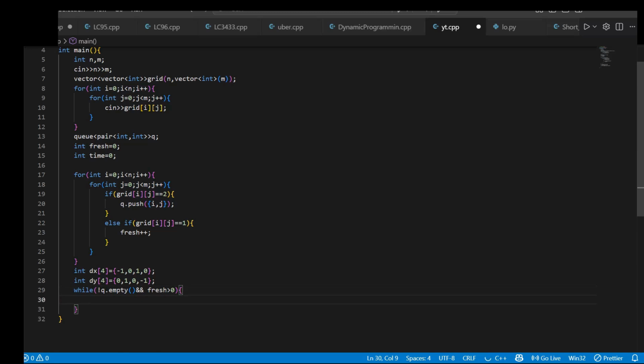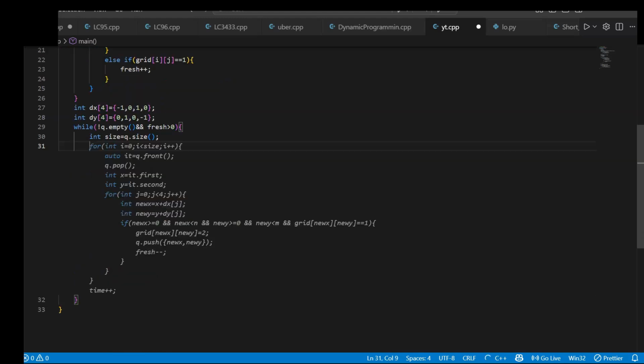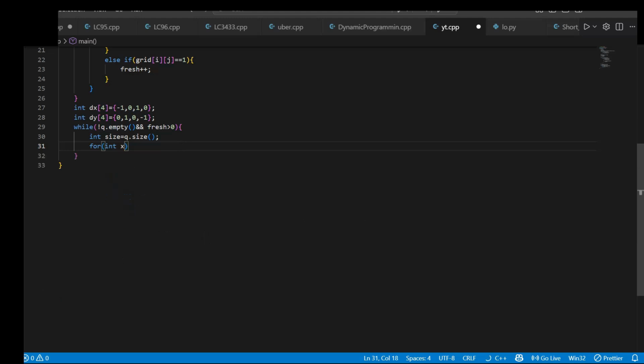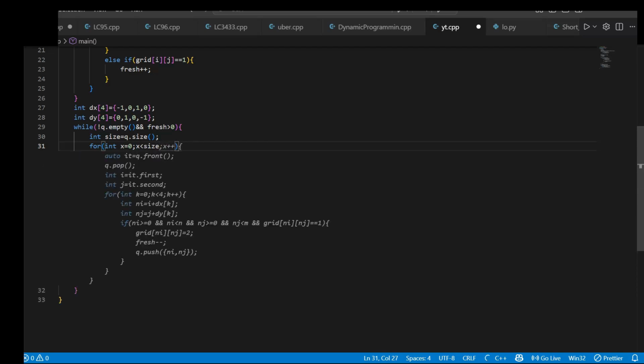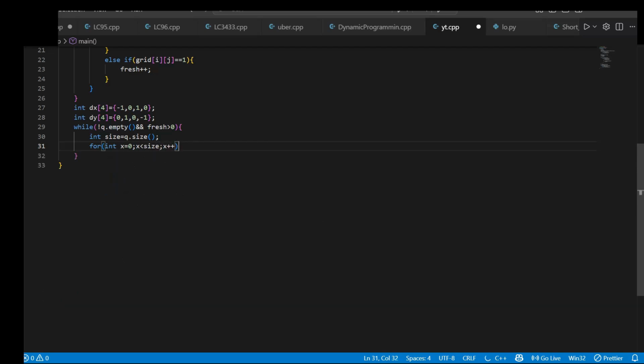So this time I will find the size of the queue. Okay, I will iterate from 0 till size -1, increase it by 1, and after that I will find the row and column.